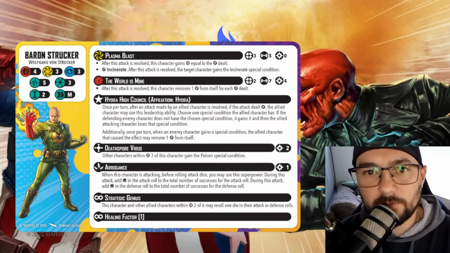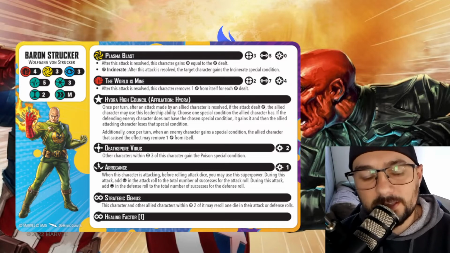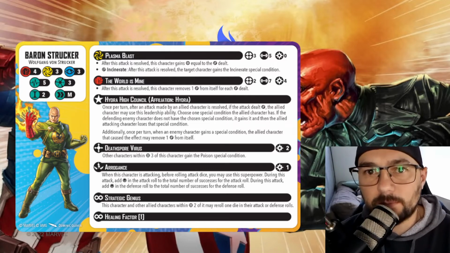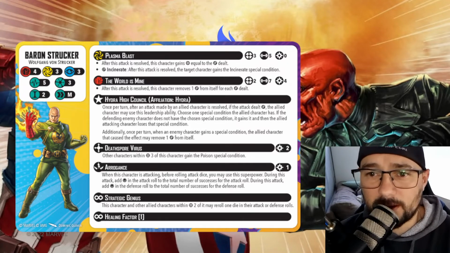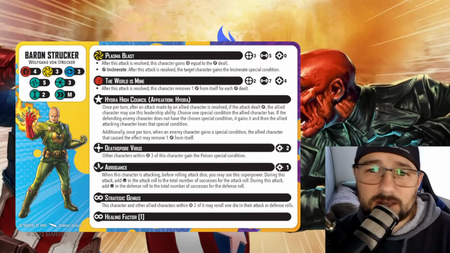After attack resolve, this character removes 1 damage from itself for each damage dealt. This actually came up once in one of my games where he had 3 damage on him, and I was able to push, I think it was 2 or 3 damage with his spender, and then also healing factor as well, and he got to heal up to full. That was actually pretty cool.